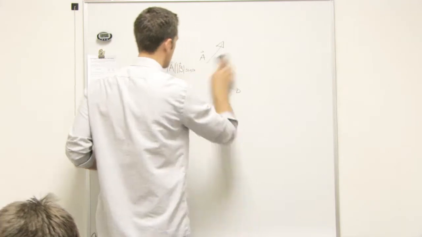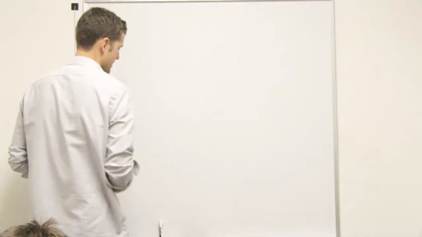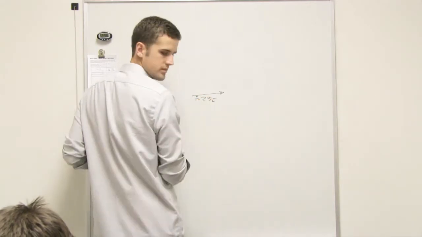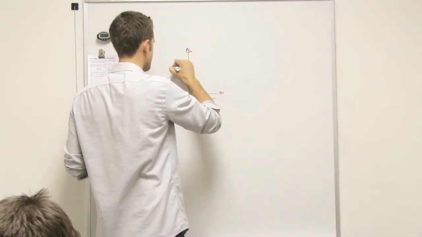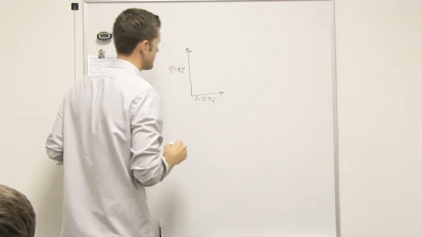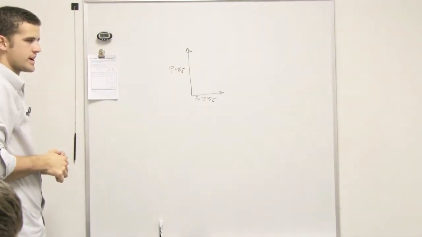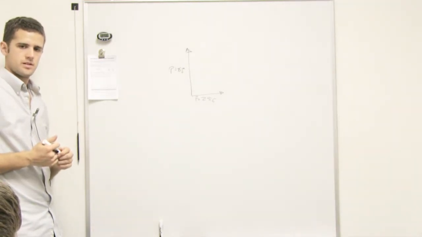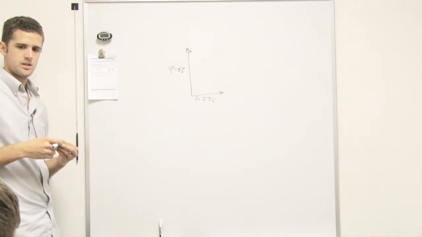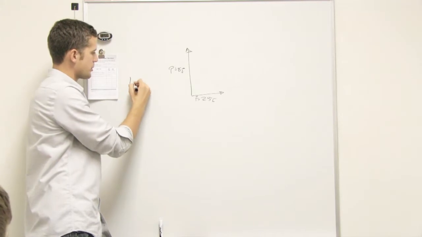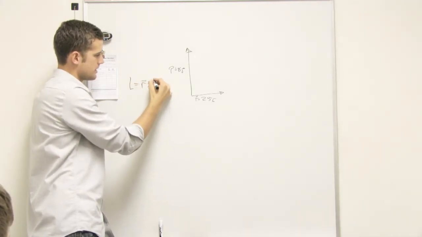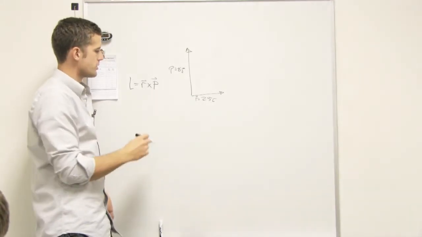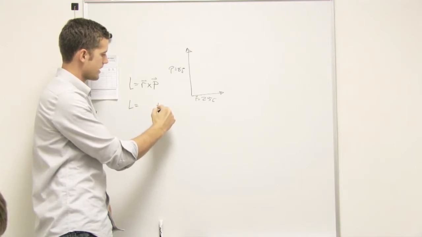So angular momentum. If you have a vector that's 2.5 I, this is your R vector, and your linear momentum is 8J, which way is your angular momentum vector going to point? Taking the cross product of which one? Angular momentum is R cross P. You never switch the order. It'll always be R cross P. It'll come out of the page, so it'll be positive. So in that case, L will be something K, positive.